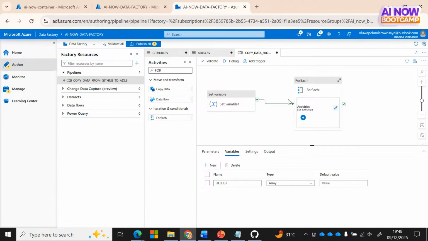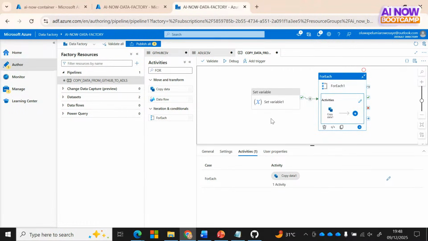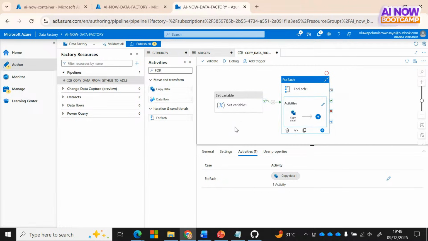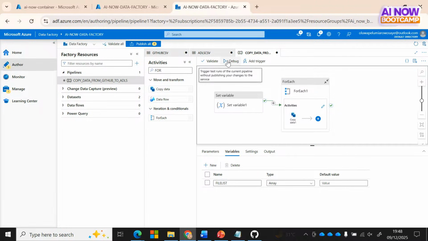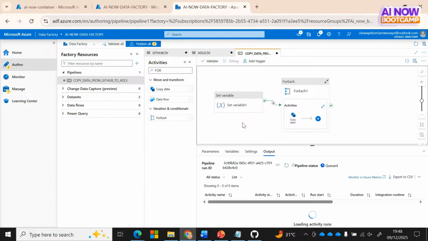Now let's debug and see what is going to happen. Let's test our pipeline. The pipeline is currently running. Can you see?